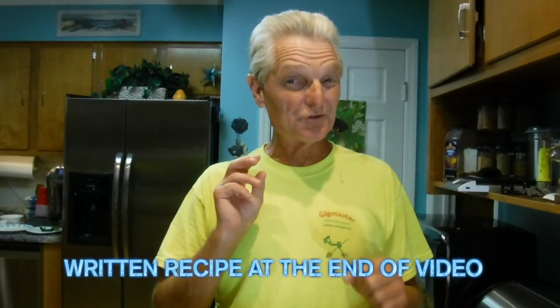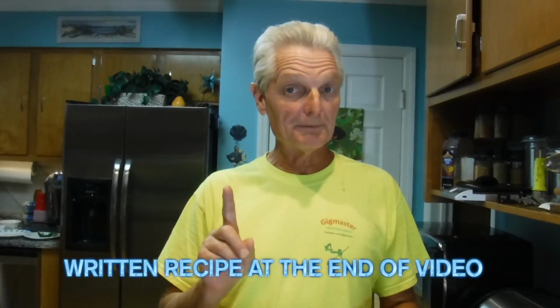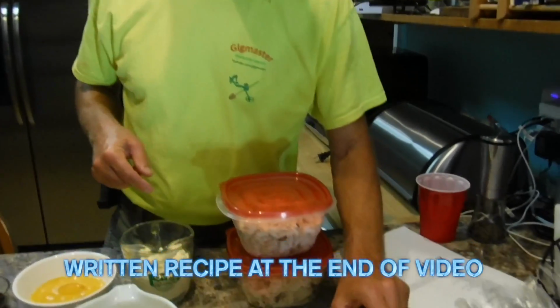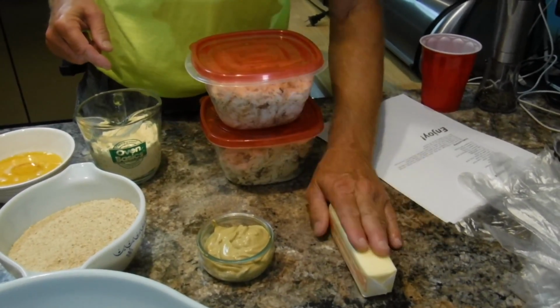So I'm gonna tell you right now, everything here is double because I'm using 2 pounds of my crab meat that I picked today versus the 1 pound. So all the ingredients are double here. So let's check it out right now. Okay, we got butter. Nothing goes better with crab meat than butter. Butter and crab meat go together.